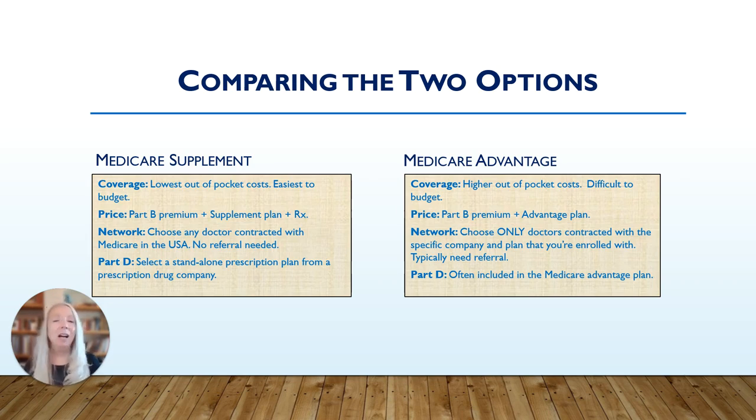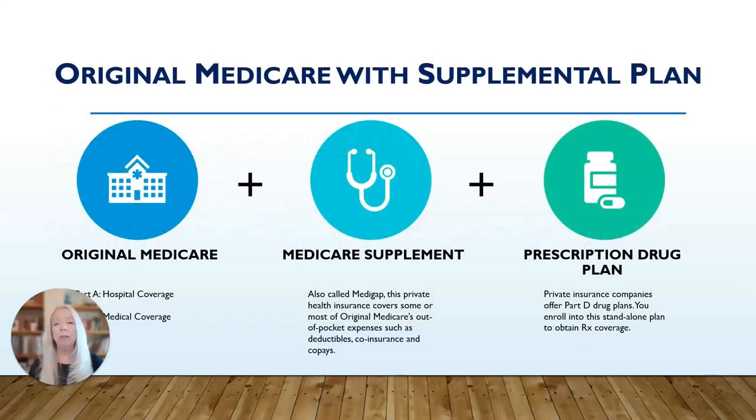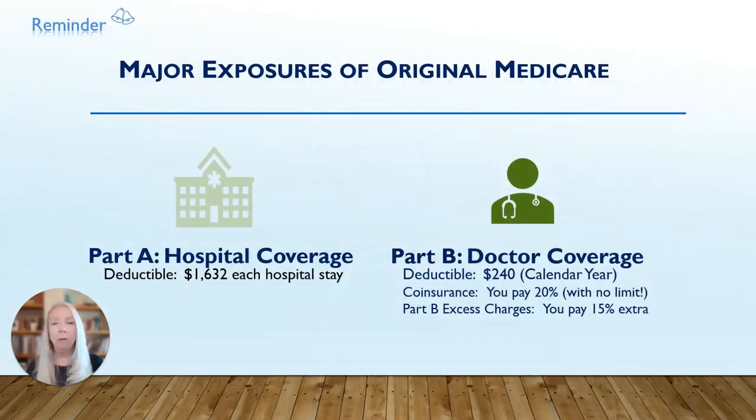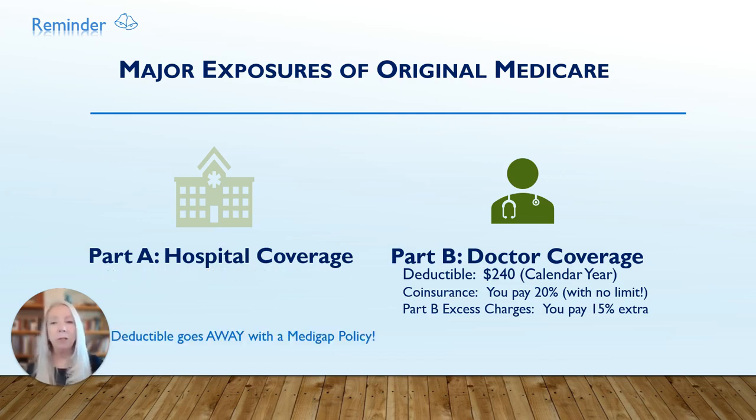All right. Option 1 details. What does it mean to be on a Med Sup? We've talked about the hospital and medical coverage. We're going to talk about drug plans in just a moment. So focus on this center icon here. What happens is that the Medicare Supplemental picks up pretty much everything. Most Medicare Supplemental plans will pick up everything. All those co-pays, that hospital fee, etc. The drug plan we'll talk about. Here's what happens with your Part A deductible on the Medigap policies. It goes away, magically disappears.